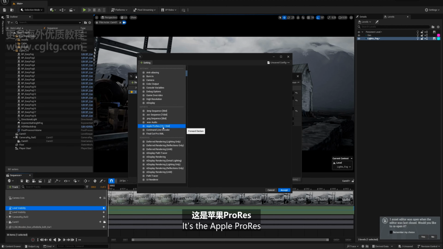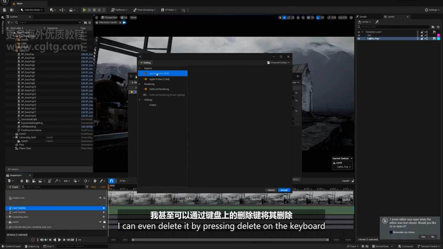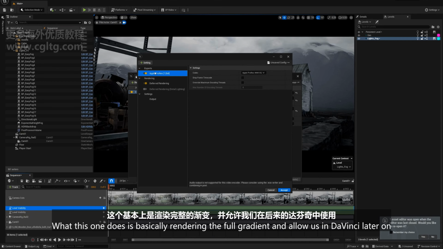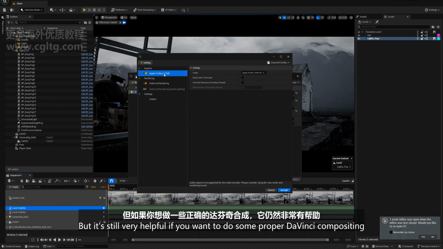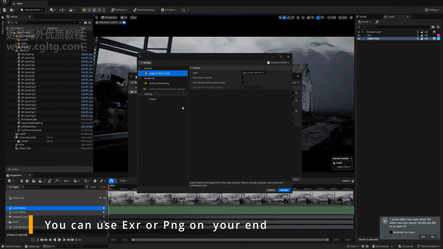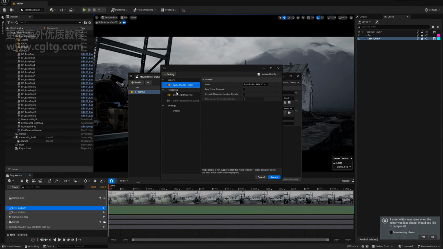It's the Apple ProRes. I'm gonna turn this one off. I can even delete it by pressing delete on the keyboard. What this one does is basically render the full gradient and allow us in DaVinci later on to have 12-bit pictures. It's not perfect as an OCIO, but it's still very helpful if you want to do some proper DaVinci compositing. We're gonna leave all of these options by default.